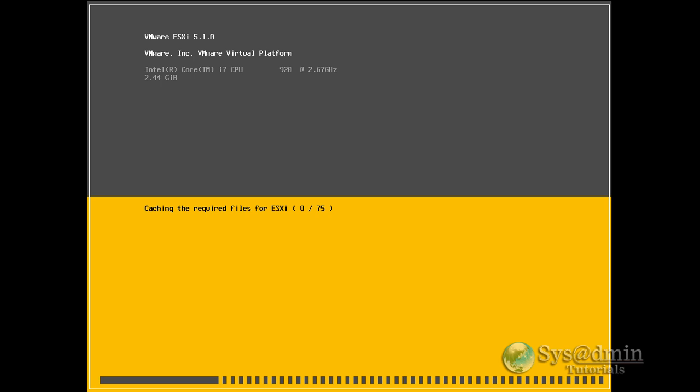I've just switched over to my ESXi host, and as you can see it's now at version 5.1, and you can see that it's actually going through the upgrade process and doing a few more things in the background here. So we'll continue with this, and we'll come back once it's fully at 5.1 and start it up. So I'm going to accelerate the video a little bit just so that we don't bore you to death with looking at the same screen. And we'll come back once the host is fully upgraded to 5.1.